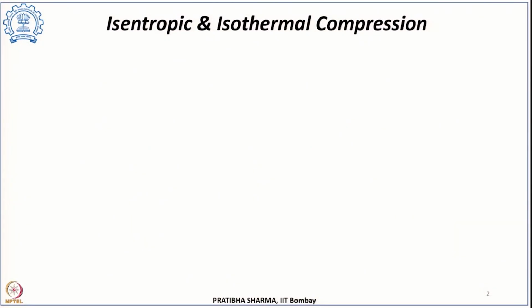In actual practice, it is very difficult to identify the actual process that occurs in the compression, and it requires a lot of effort. So, what is done is the actual process is mapped to a reference thermodynamic process which closely approximates the actual process. We can consider the process to be either an isentropic compression or an isothermal compression. Now, if the process of compression is considered to be isothermal, the work of compression required is minimum.